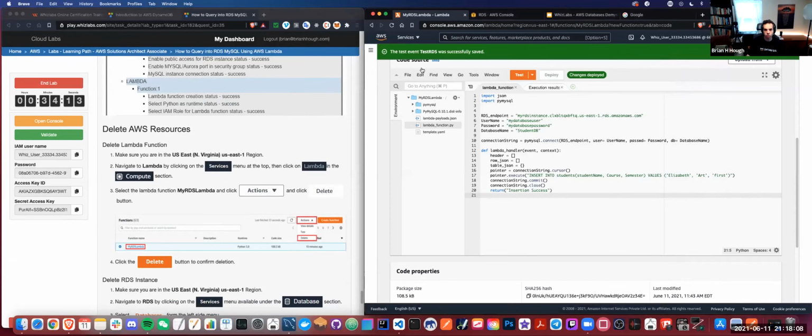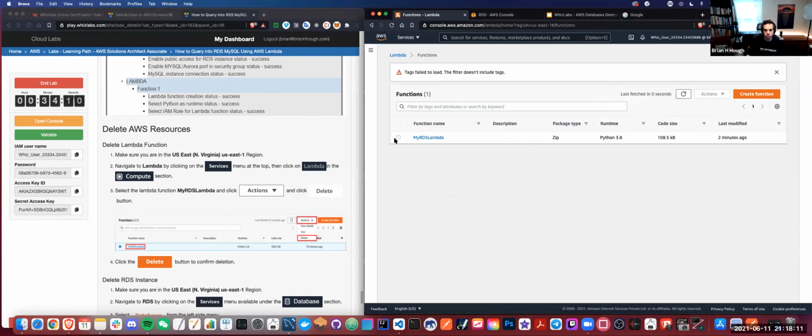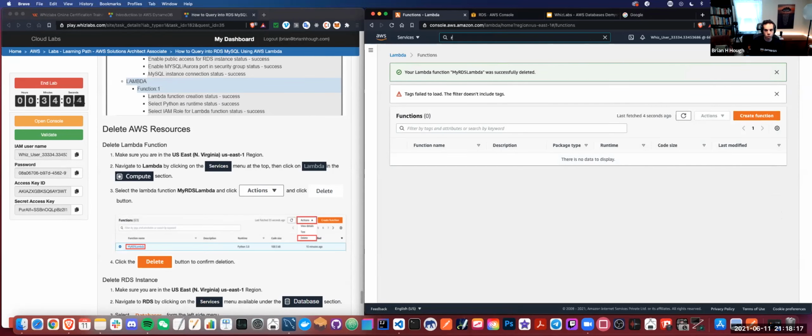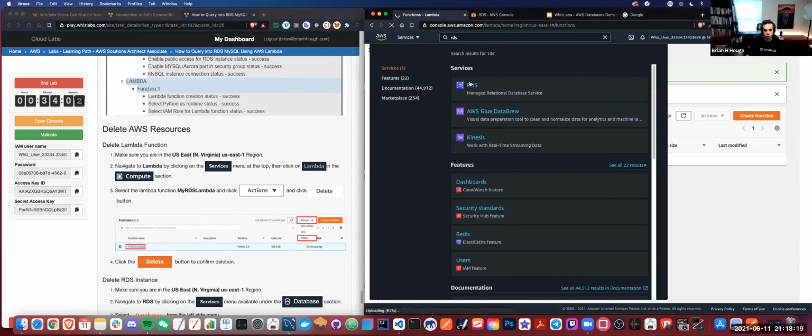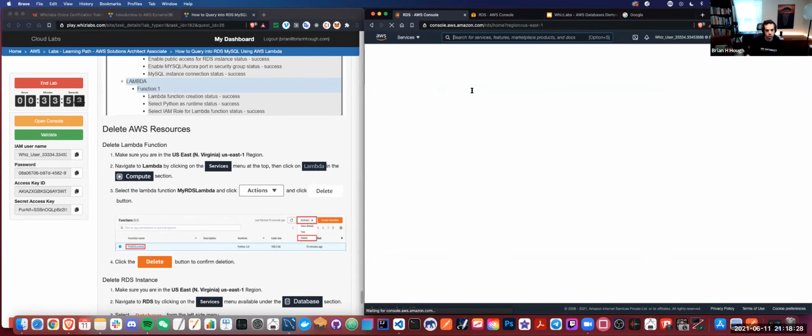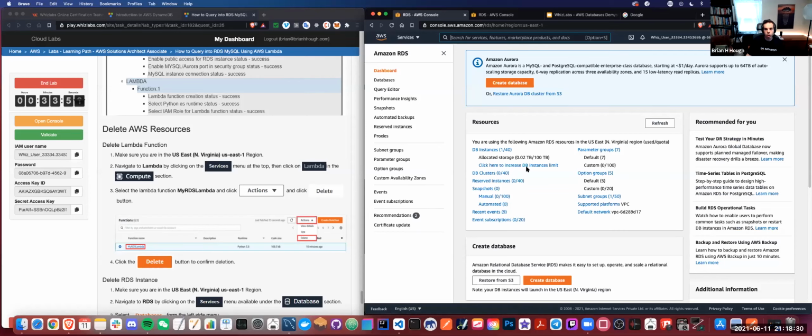Now we're just going to delete all of our resources. So we're just going to delete the function here. And this is really important in terms of cleanup. So you just want to make sure that you turn off different services or different key values. I believe with Whizlabs, you will delete these actions after you sign out. But this is just a good practice to do. I won't do that here, but just so you know, this is a really good practice for us to do. So I'm now going to unshare, and then we're going to go back to our presentation. And I think we did those in record time. So that's pretty cool. All right, I'm going to go back to the presentation.